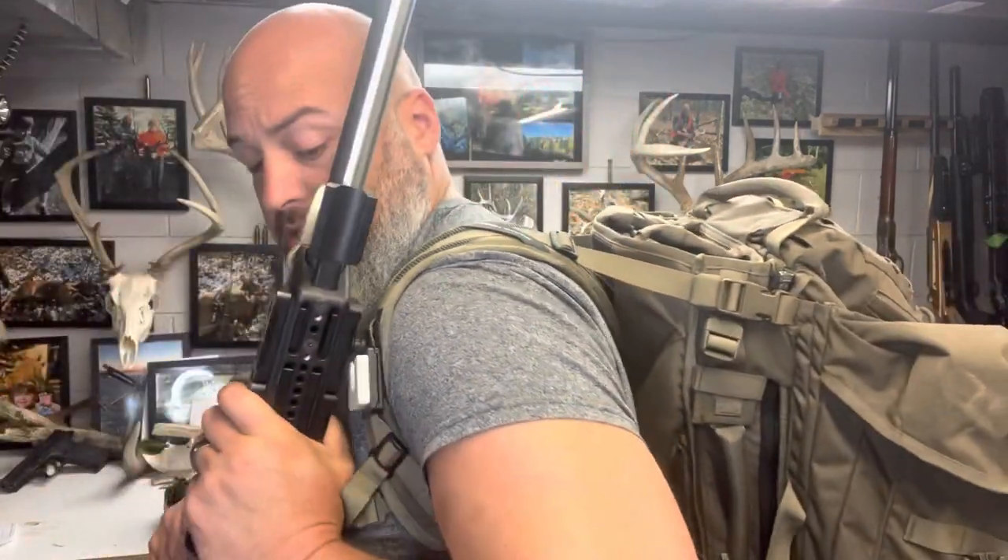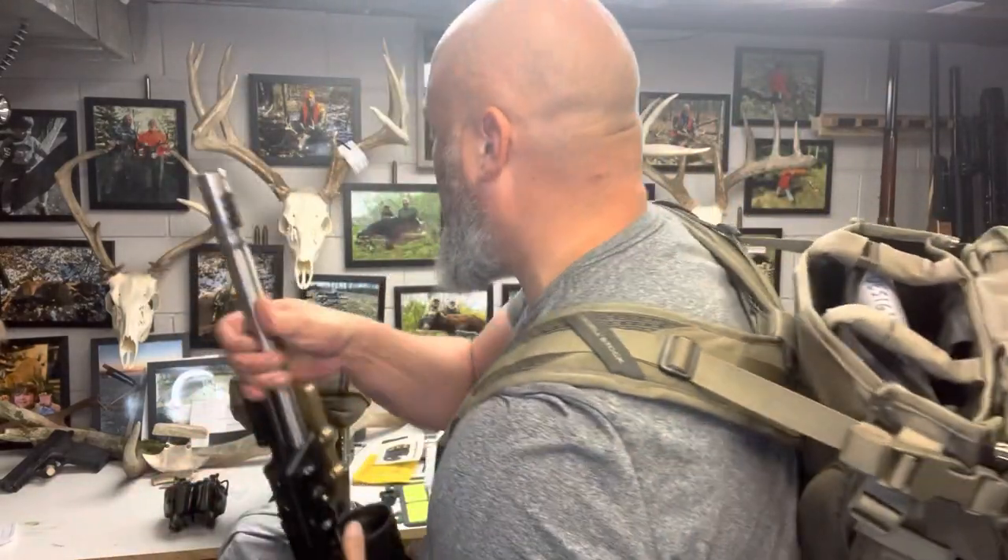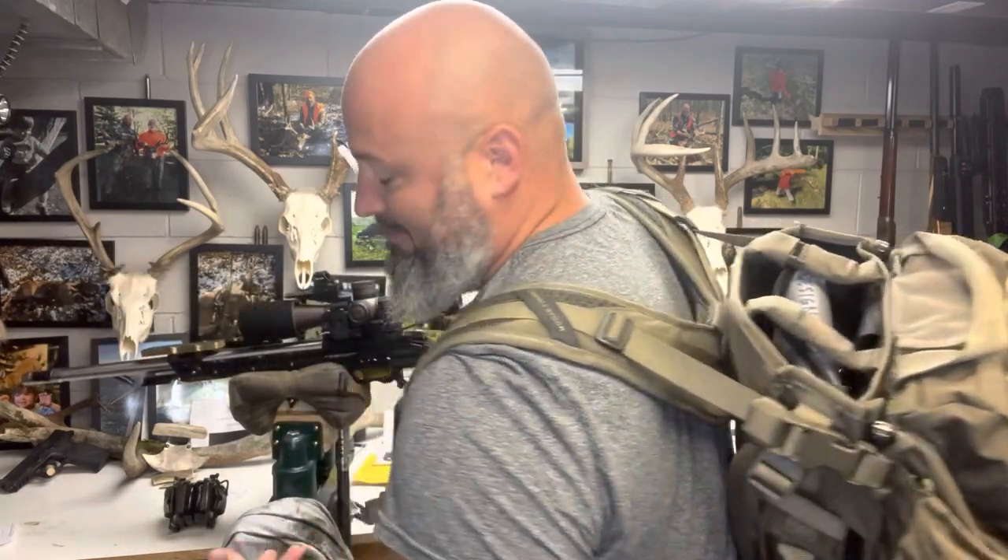Super easy — slide it in there, carry your tripod, all your other stuff, or if you're hunting, be a little more hands-free to glass, then pull it off and go. These are the Rifle Link, as it's called on OBI. Go to the OBI website, go to brands, OBI, and it's the first thing on there. Depending on what you get with at least one attachment point, they're about 90 bucks — definitely worth it as an alternative to carrying with a sling or hand carry.